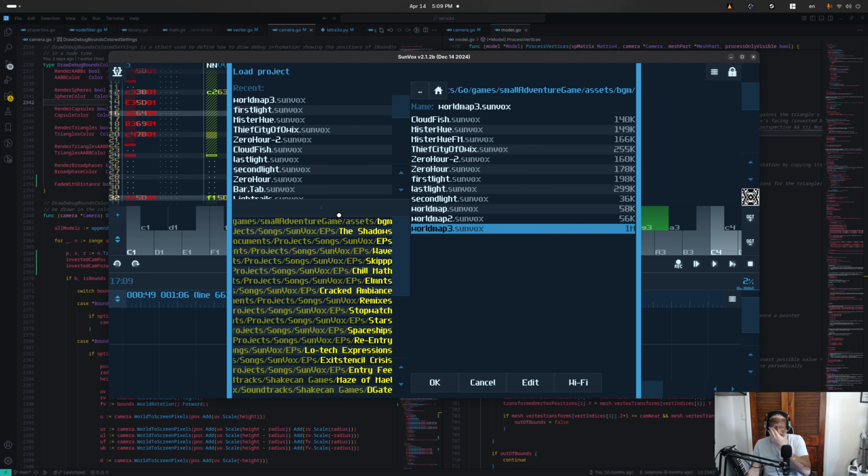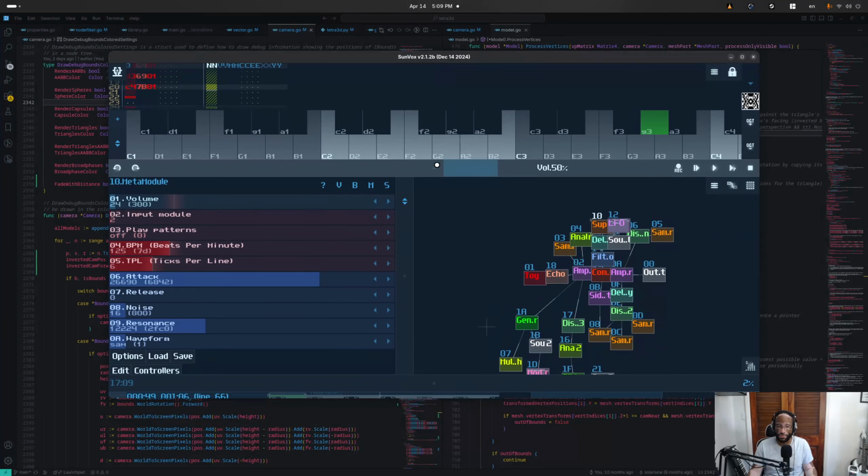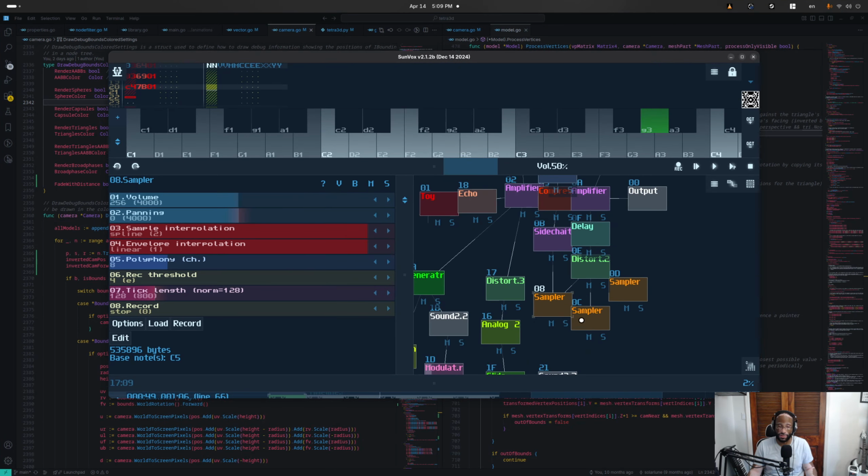So that song shaped up pretty well. I like it. It's not bad at all. Something I like about playing music back in Sunvox tracker format, in addition to the control, is you have such small audio files, because these are tracker songs. This is just a megabyte. I could probably get it down to a few hundred kilobytes if I reduce the quality of these samples.